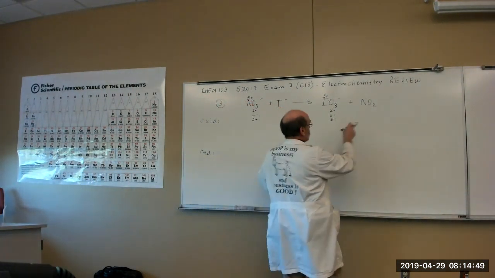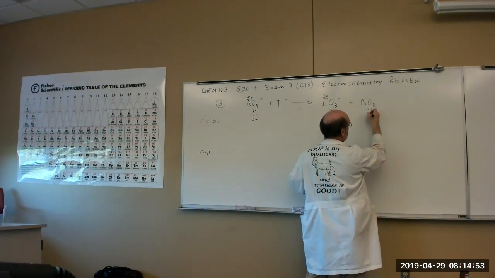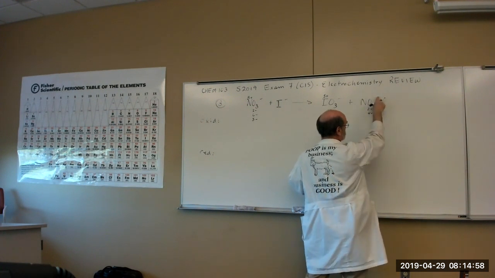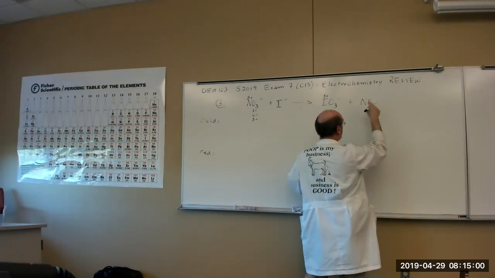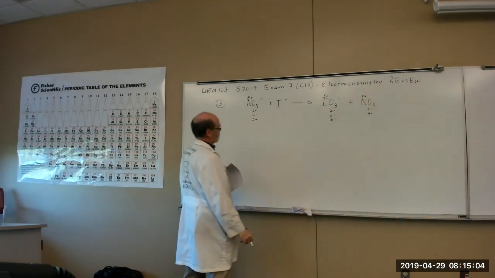Okay, so now we're down here. Oxygen's -2, so that's 4-. We need to balance all 4 of those because this is neutral. So that nitrogen, only 1 nitrogen, has to be 4+. Okay?